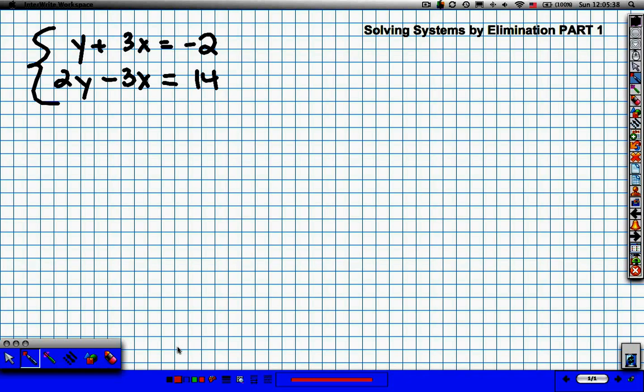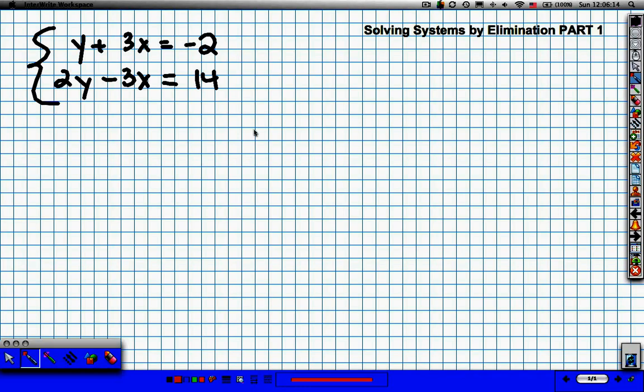So first step to elimination is we basically are going to stack our equations, treat them like decimals in a way. We're going to stack them vertically and add them vertically. And what will happen is that certain terms will cancel out, which will enable us to quickly solve for one of the variables and then substitute the variable back in to find the value of the other variable. So when it comes to the first couple of steps to elimination, it's different than substitution, but after we do the first two steps, the remaining process that we follow is exactly like substitution.